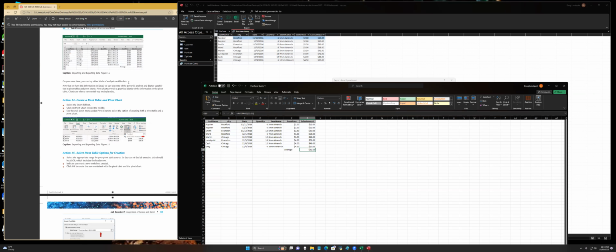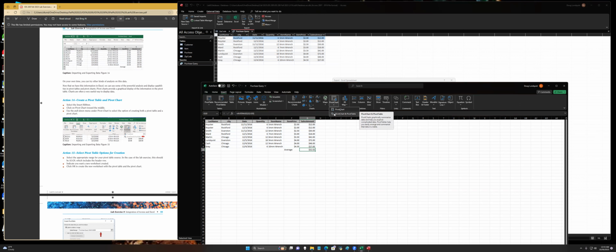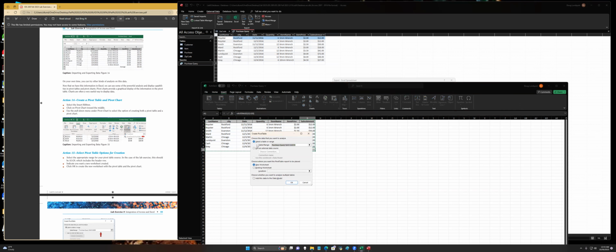Last thing we can do is pivot tables. So we want to do a pivot table. Go to Insert. Over here in the middle of stuff, we see there's a PivotChart option. If you do the drop-down, whoop, you get the option PivotChart and PivotTable. That's a good one, so we're going to click on that.